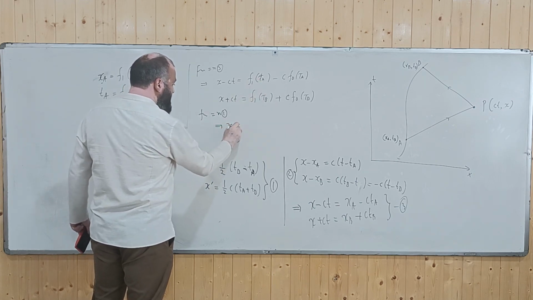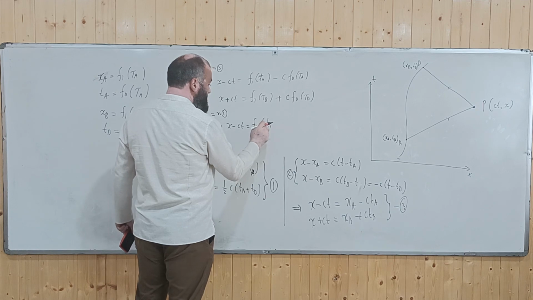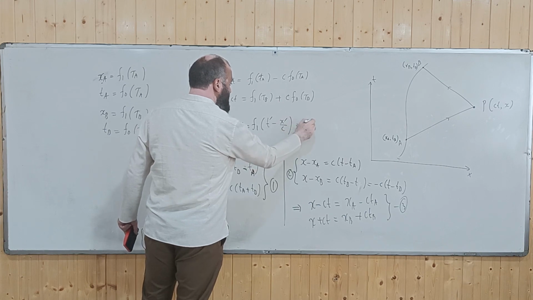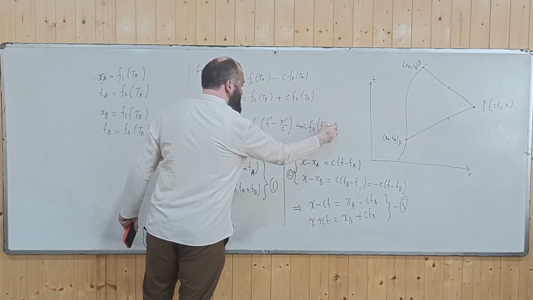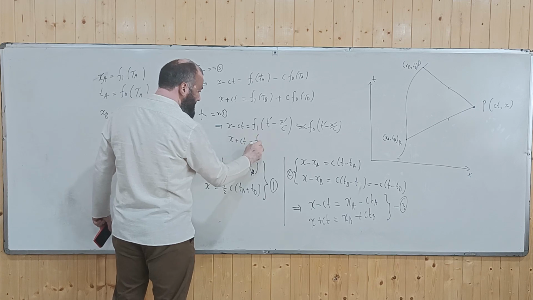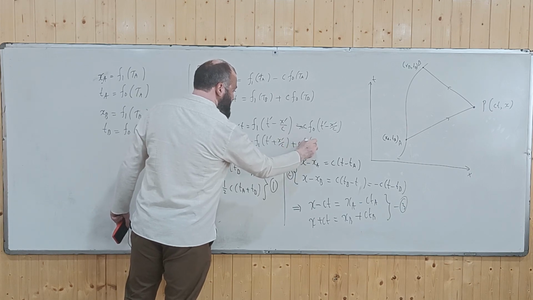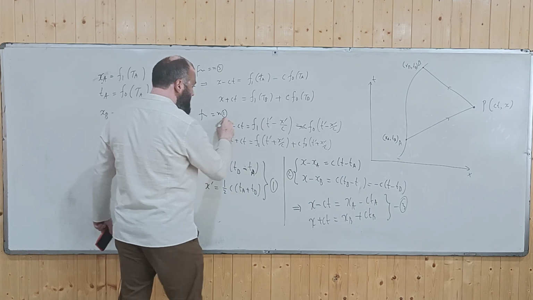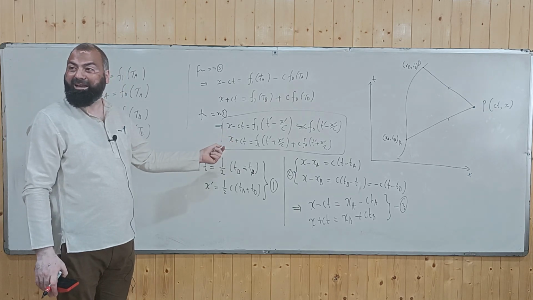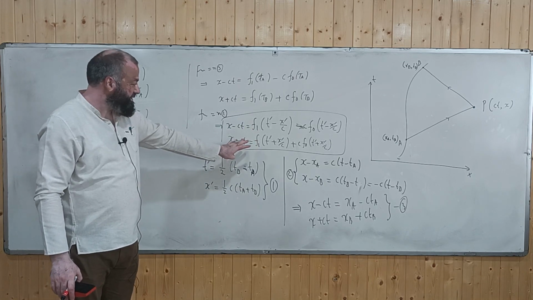So we get x − ct is equal to f1 of (t′ − x′/c) minus c times f0 of (t′ − x′/c), because tau is the same in both the functions. Similarly, you can get x + ct is equal to f1 of (t′ + x′/c) plus c times f0 of (t′ + x′/c). Now look here. If I know f1 and f0, I get the relation between x's and x primes. Unprimed and primed coordinates get related through the functions f0 and f1.